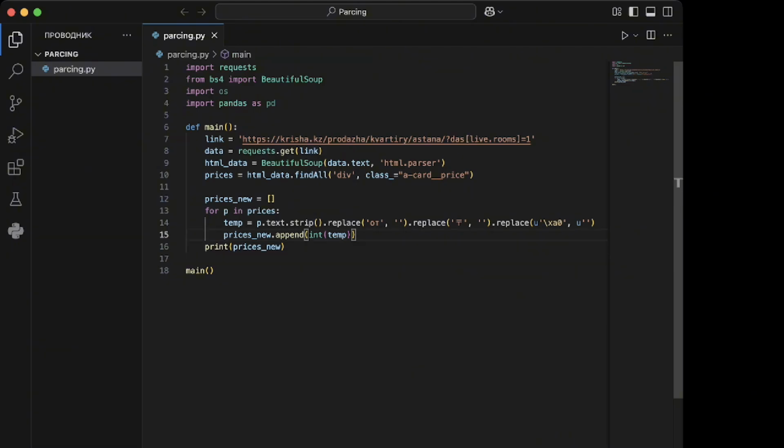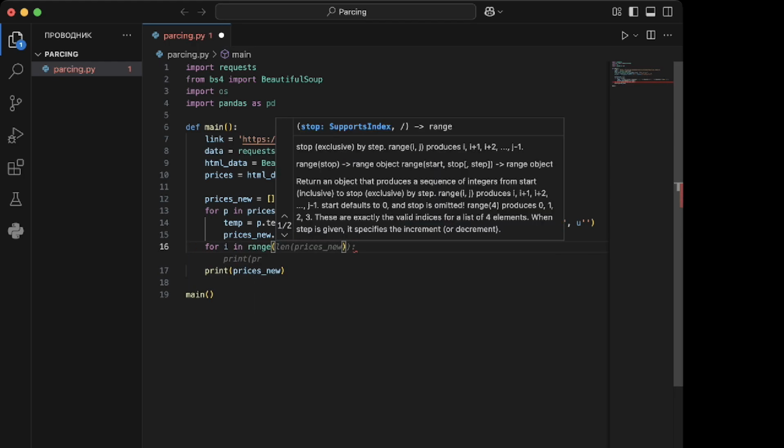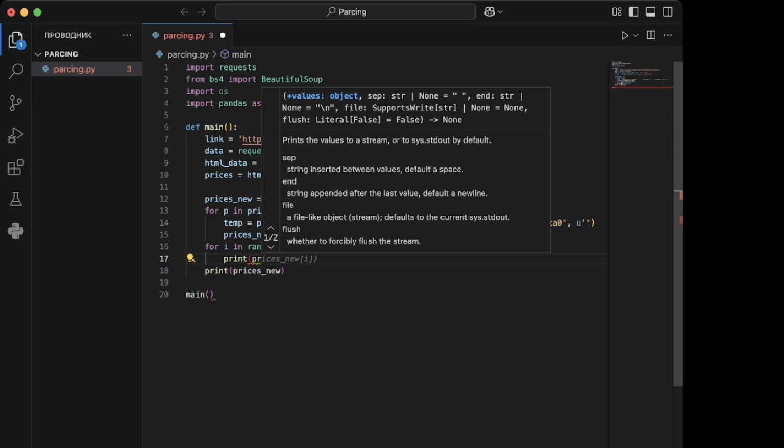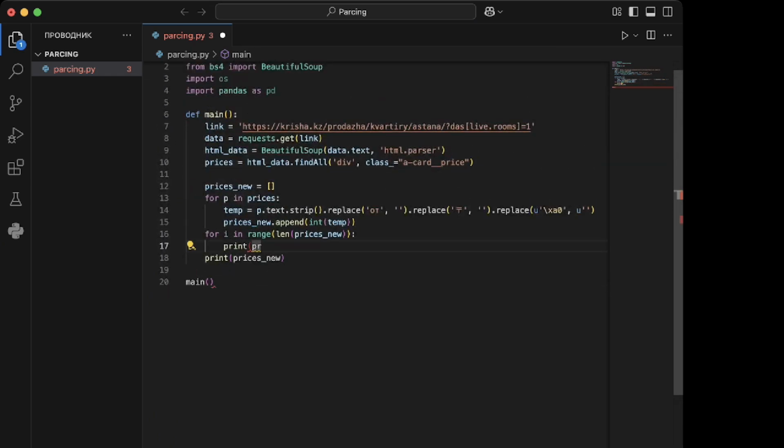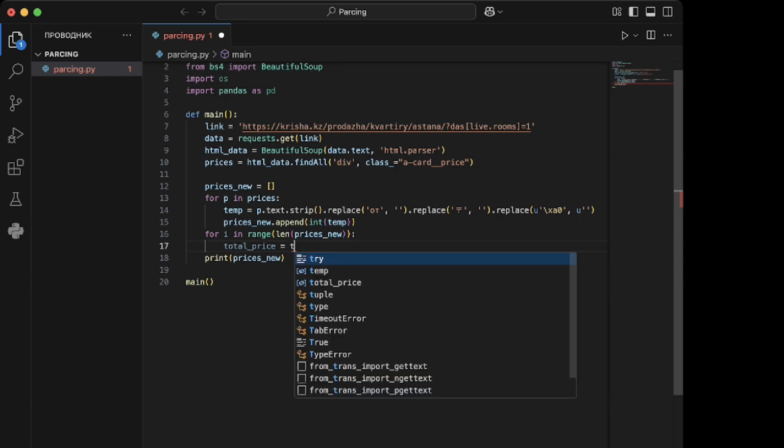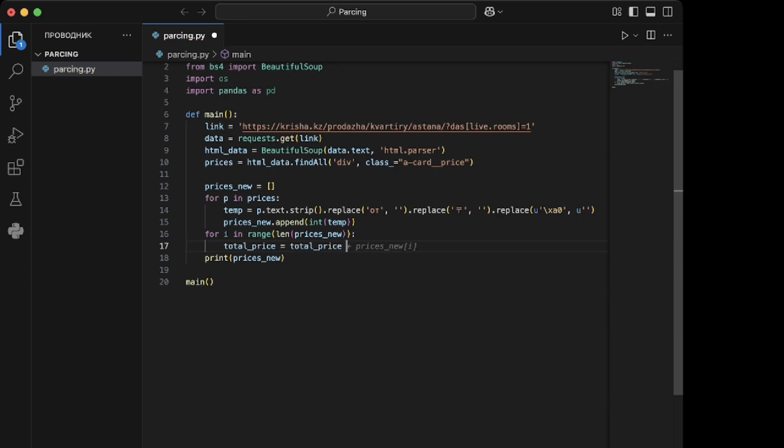Now, what we are going to do is sum up all the prices. So for i in range(len(prices_new)), total_price equals total_price plus prices_new[i], and total_price will be initialized at 0.